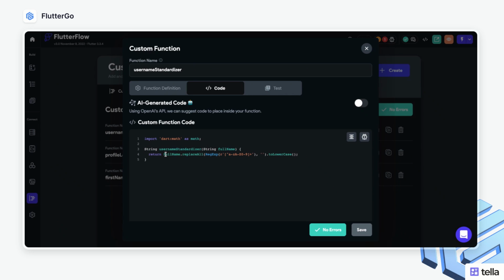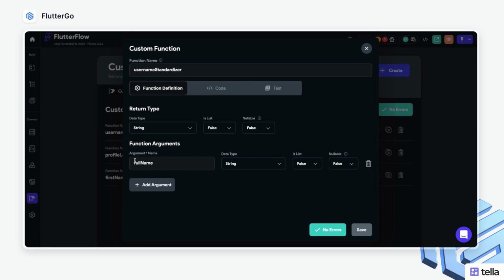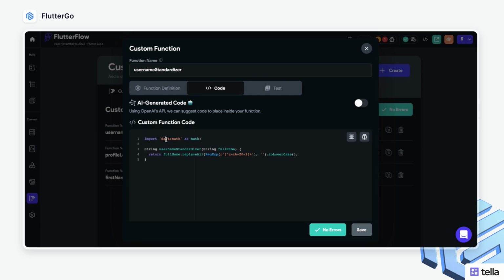So ideally what you want to do, if you name it something else, that name is going to appear here, you can see that. If you name the actual argument differently instead of full name, that's going to appear here. So anytime you see full name, you'll basically just need to replace this with whatever you decide to define as the argument there. But essentially what happens is it just takes the name, this dot replace all replaces a set of characters. So in this case, I have it replacing spaces, hyphens, most special characters, as well as spaces. And then I have it return lowercase.